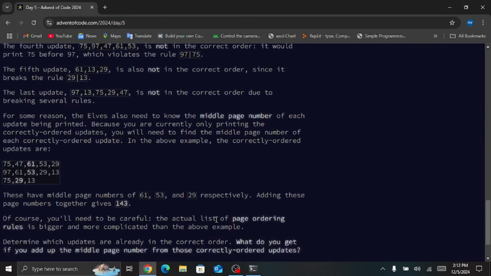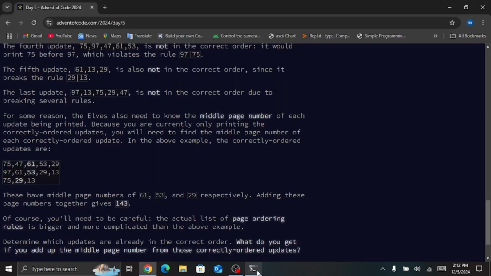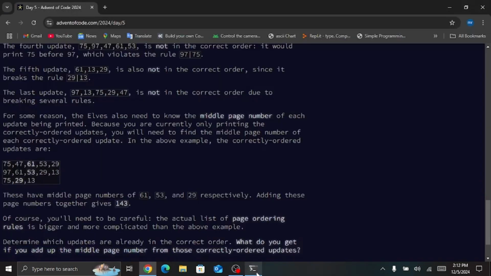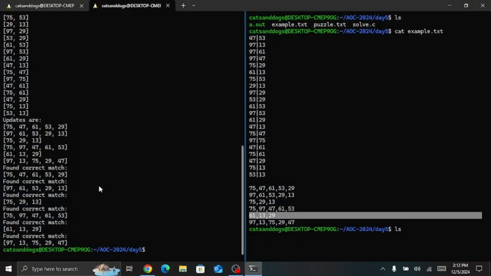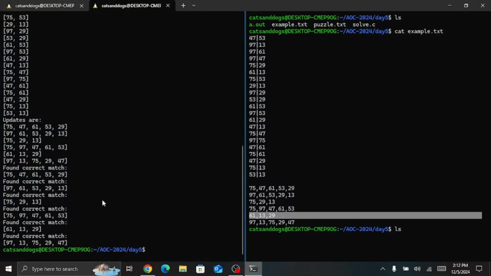Wait, is this correct? So it found 97 47. Then it found 97 61 53 29 13. Then it found 75 29 13.